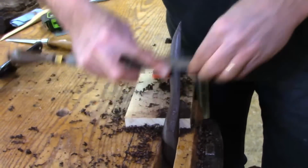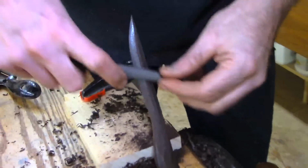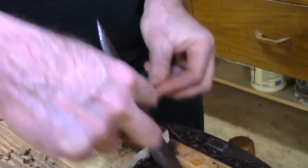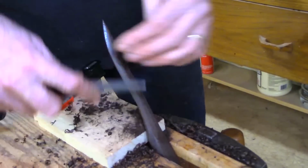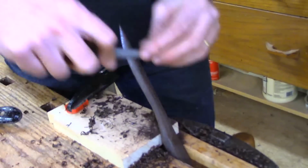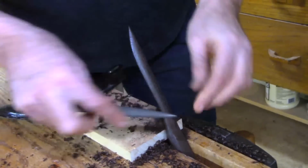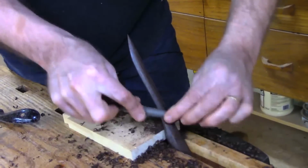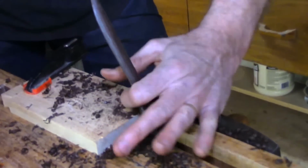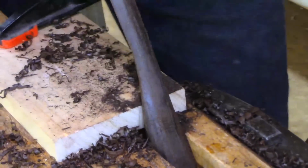So I got a nice little transition there, and then I'm going to use the file here. I should have shaped the handle more. I should have done a little more of this before I started doing the blade, because now I've got to hold it with this kind of rounded blade and do a little bit on the handle, but no worries. Okay, so I'm getting that nice sweet transition right there. This is where your index finger is going to kind of be, so we want that to be nice. Look at that sweet little, the way it sweeps from the bulbous handle into the blade edge.